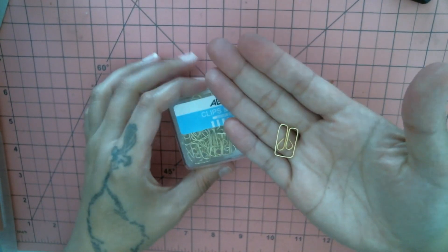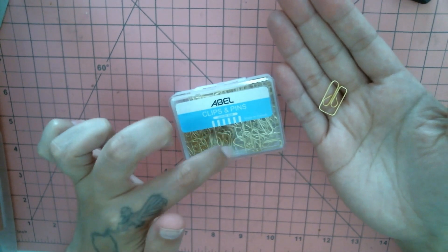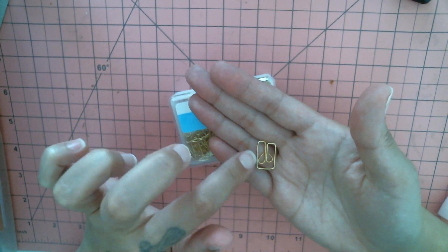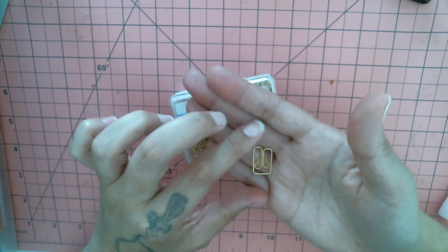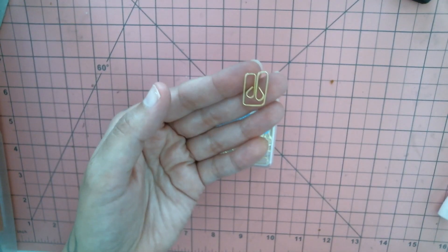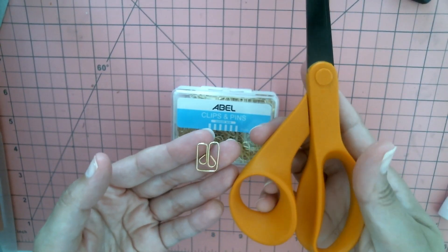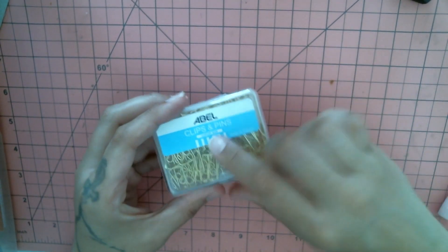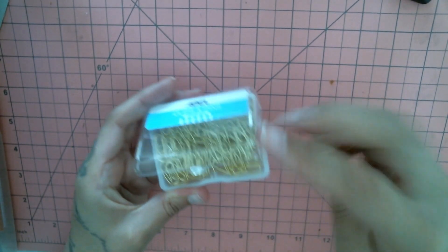The first thing I bought were these paper clips. When I saw them in the store I didn't realize they were the ones that look like scissor handles. If you see something else, well, it's just gonna be scissor handles — see, like scissors? I didn't realize it was these; I just saw square and rectangle paper clips.